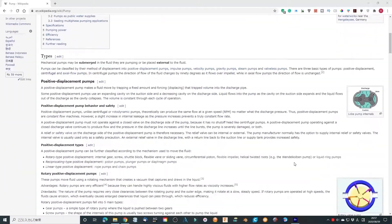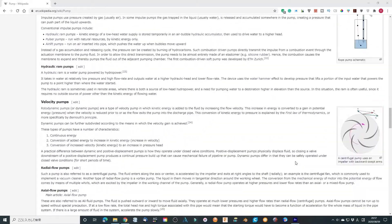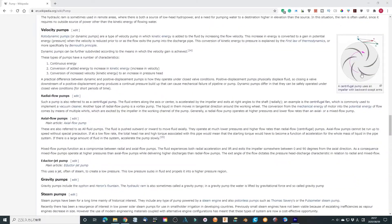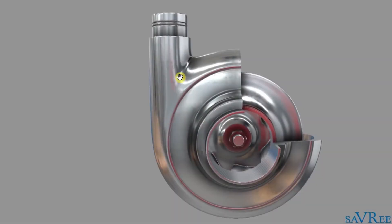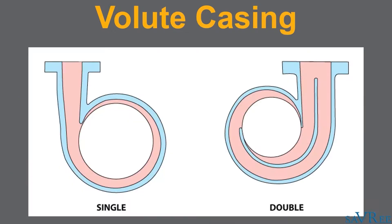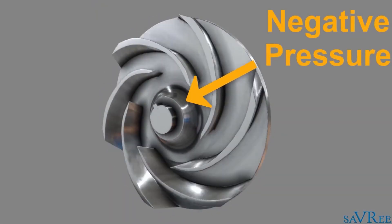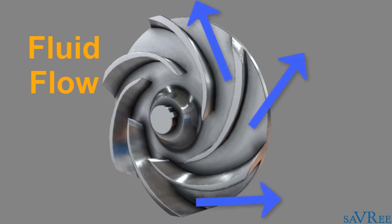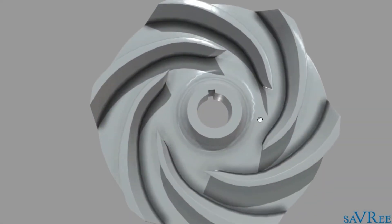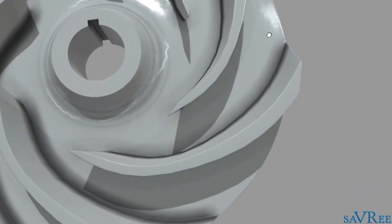The water pump has a lot of different types depending on the mechanics to move water in and out. Mostly used are the rotary vane pump and centrifugal pump, especially in homemade water pumps. If the pump is directly in the water, it will be more efficient than outside of the water, since it will directly push the water out of the chamber.